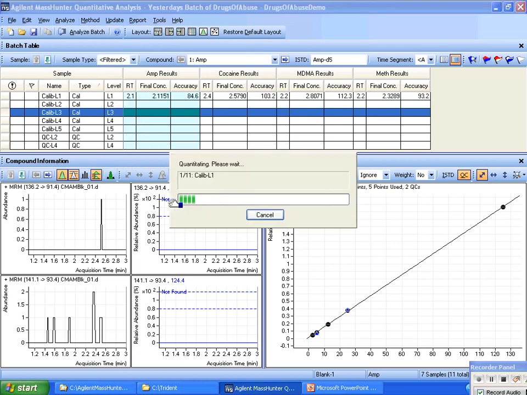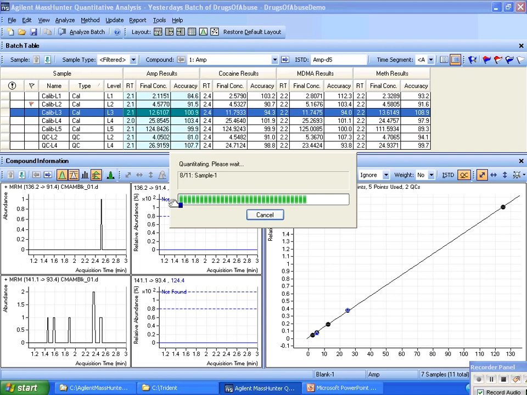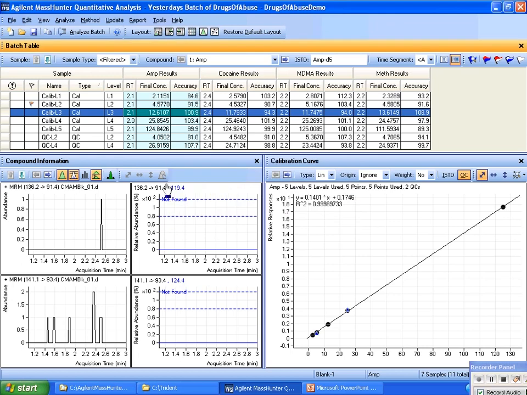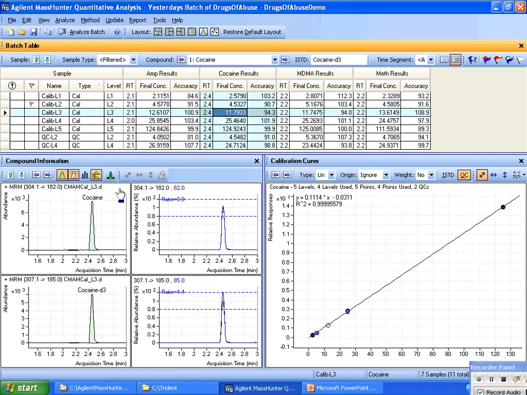Now, quantitation will only use the existing calibration curve and then create the quantitation results from that existing calibration curve. And that's what I've done here. Now let me go to cocaine and look at this particular signal at level 3.